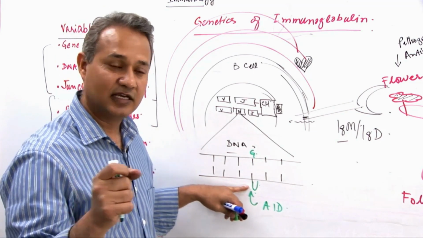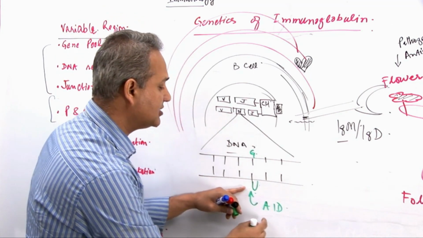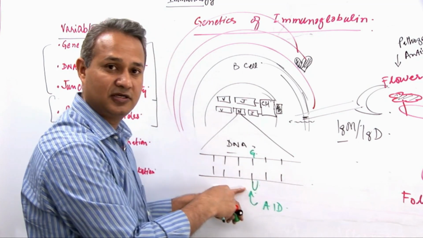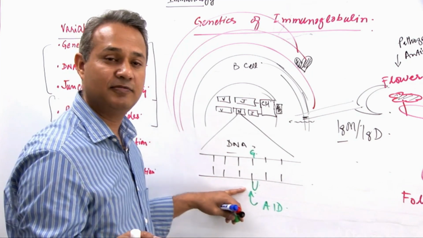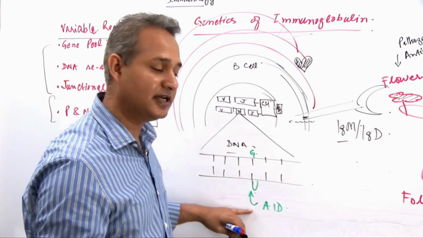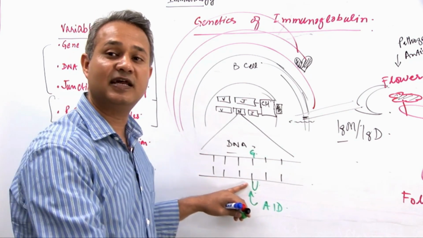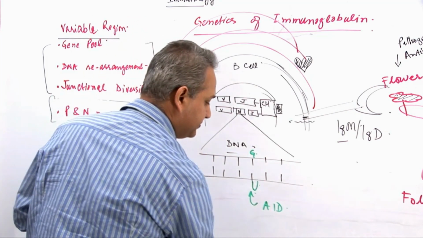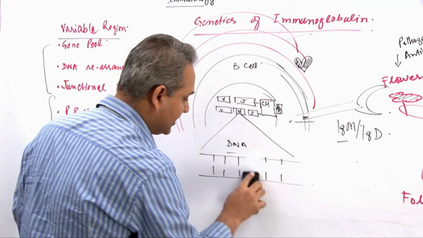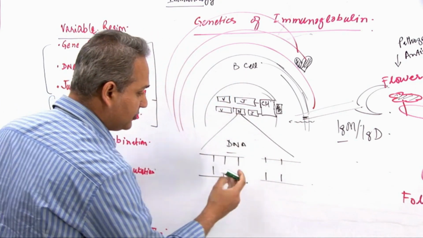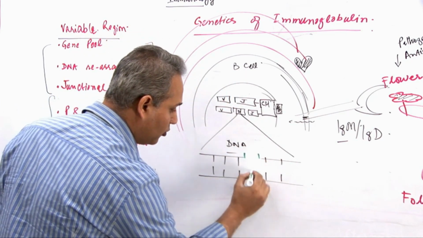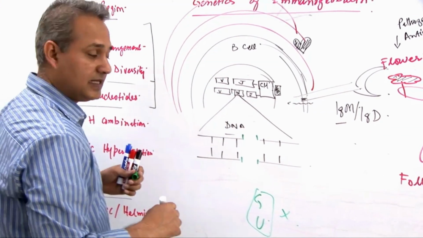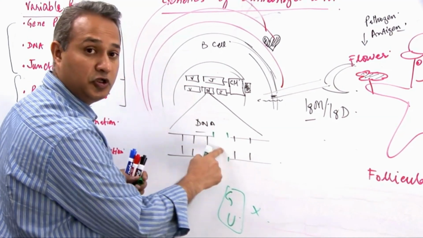What we did here was, this AID enzyme intentionally created a base pair mismatch. Why did it do that? Because it's a lazy guy. It doesn't want to do the rest of the things. It just created a mismatch. Now the repair enzymes would come and they would repair this place. You know how the repair would occur. Once a mismatch has been created, the repair enzymes would come and they would remove those base pairs, guanine and uracil, and throw them away. Then the polymerases would come and they would put the new base pair here.